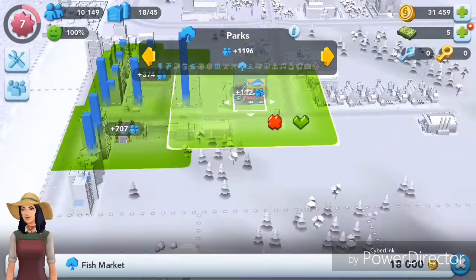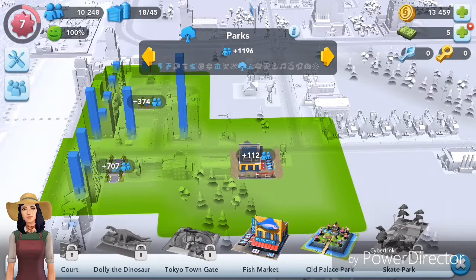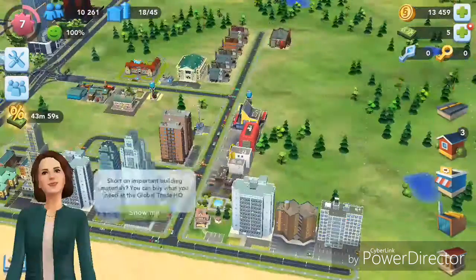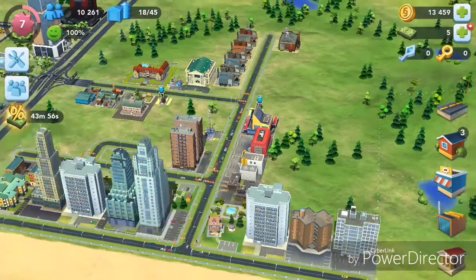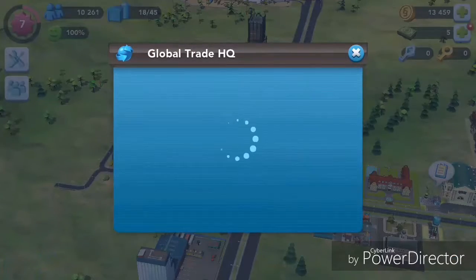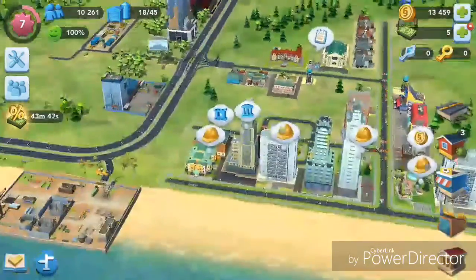The fish market. Oh, that's gonna leave a mark on our budget. Oh, raffia. Sure, on important building materials, you can buy what you need to go. Oh man, we're unlocking everything. Oh yes! Okay, good. Now this is gonna help us real well. Alrighty.